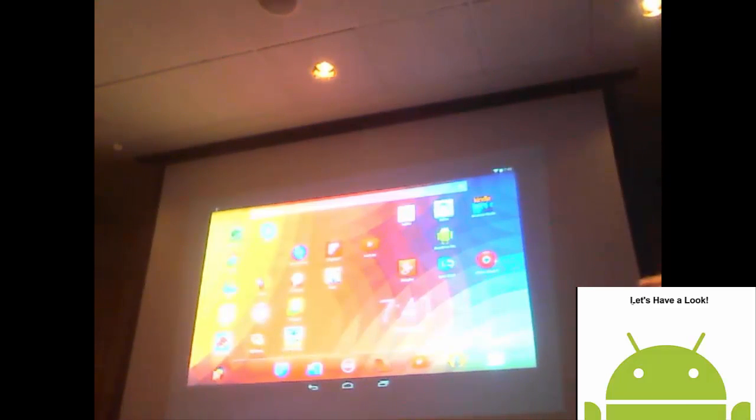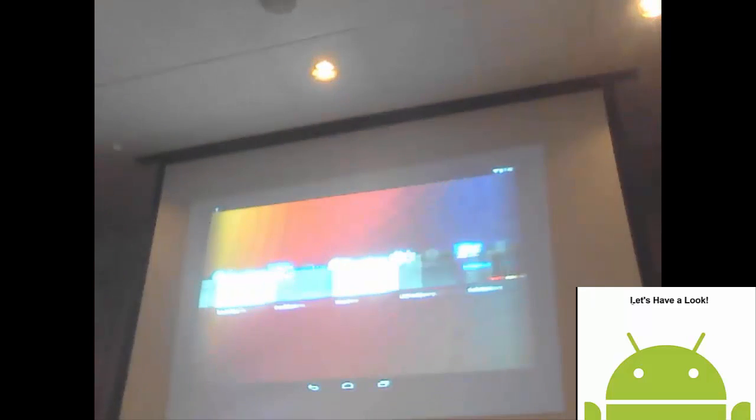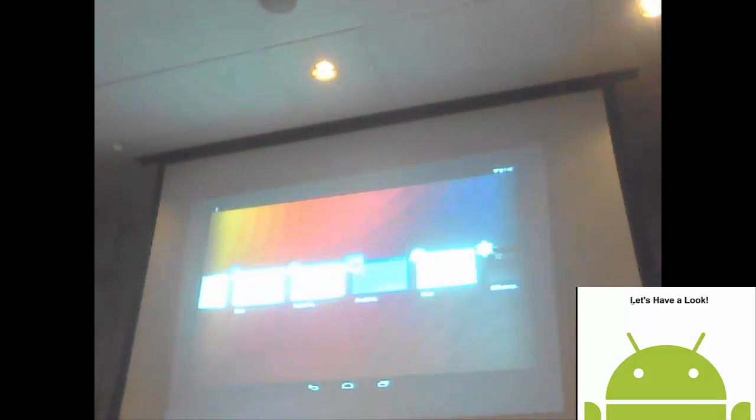Yeah, tablets are very sensitive to having too much open behind the scenes, right? If you're watching Netflix and then you went into a map application and then you went into Angry Birds or whatever you may have on your tablet, the more that's sitting open behind the scenes, the more memory it's going to use, the more processing power, the shorter the battery life's going to be. So you may have to go in there from time to time and take a look and see what's running and close some of those things out for yourself. So very simple to do.